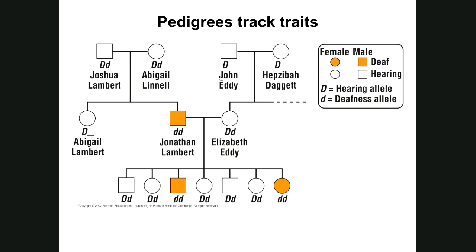Now, sometimes, even if the person in this case has normal hearing, if they know that the trait they're tracking is due to a recessive allele, they may have to put a blank. In other words, I can't give you the allelic pair that these 2 individuals have because I can't tell if one or both of them are carriers. However, down here, they're saying that the daughter from these 2 is a carrier. So the reason why they have a blank here is because, like I said, they don't know if one or both of them themselves are carriers.